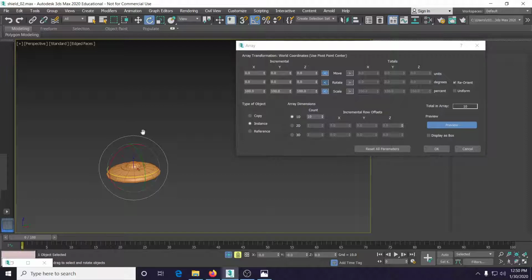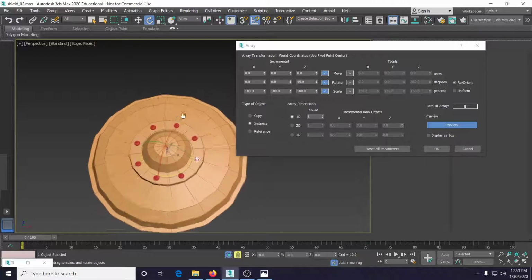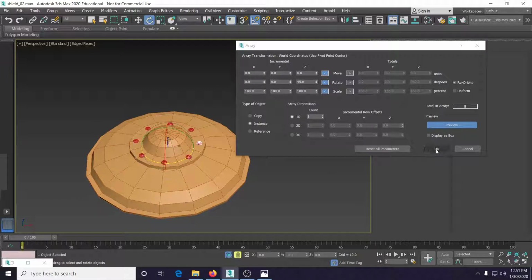So, since I said I have 8, I'm just going to go ahead and change the count to 8. And I rotate in the Y. There we go. Oh, not the Y. Sorry, the Z. Silly me. And then basically, if it's 8 and I'm trying to divide it, it's an 8-sided or 16-sided shield, so it's skipping 1 every time, which makes it 45 degrees. I can do math. It did the math. I get to spout the math numbers. But there's that. I can hit OK.